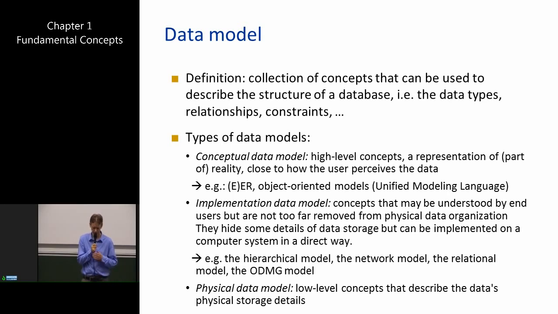Let's illustrate this with an example, again with the university application. So there we have the different types of concepts. We have a student concept, we have a professor concept, we have a course concept, we have a building concept. And we're going to discuss those concepts and model what kind of information we want to gather about each of those concepts. So for a student, we want to gather student number, student name, student address, student gender, etc. For course, we want to gather course number, course name, study points, etc.